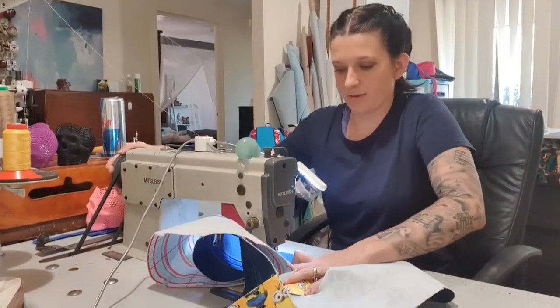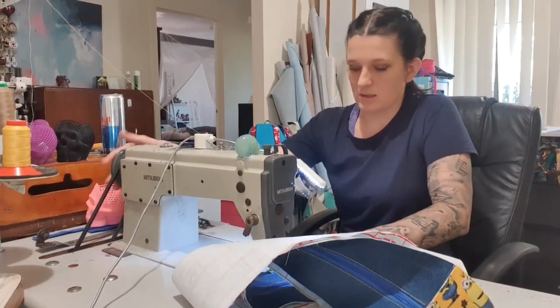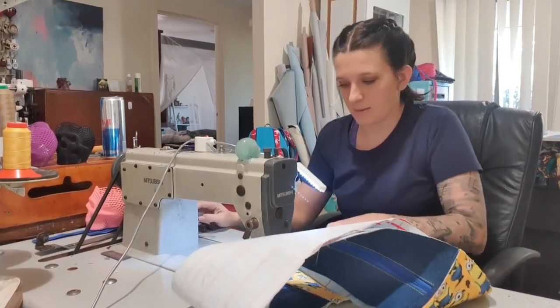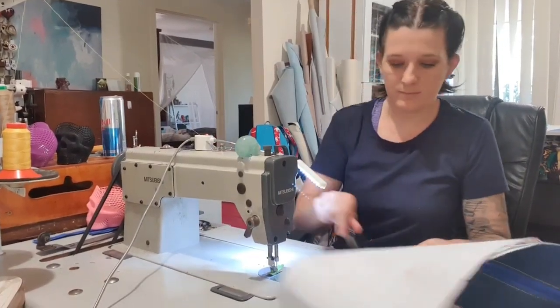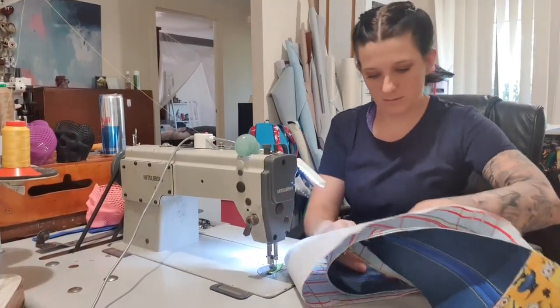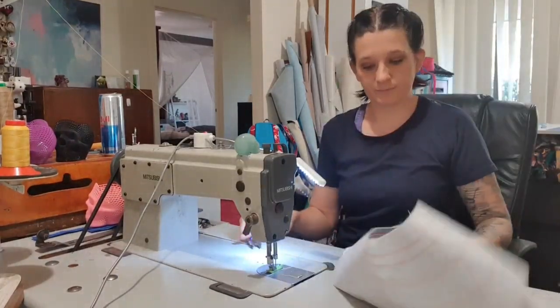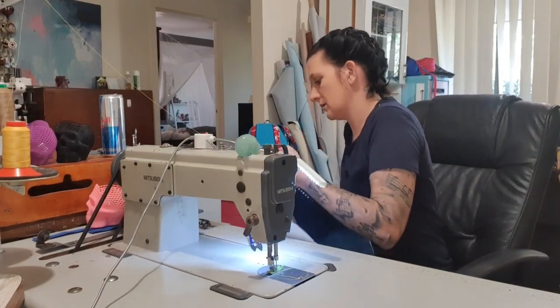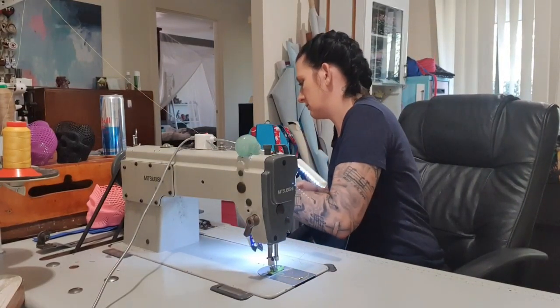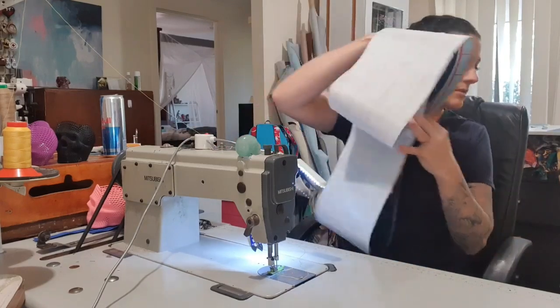Not even going to trim that thread, I'm just going to come to the other side, stitch it down. I can trim it in a minute. Beautiful. And I'm just going to trim off the excess. Now we have our pockets.